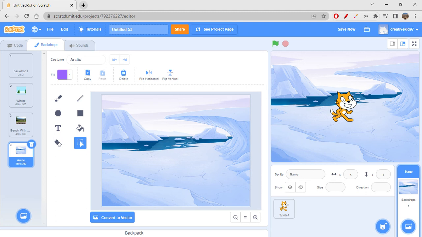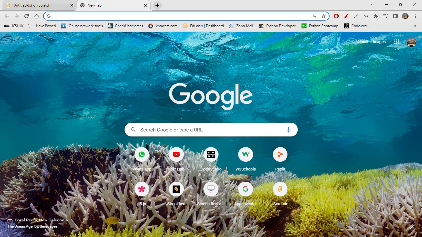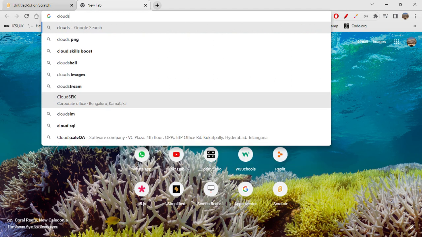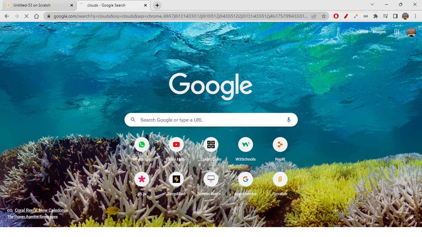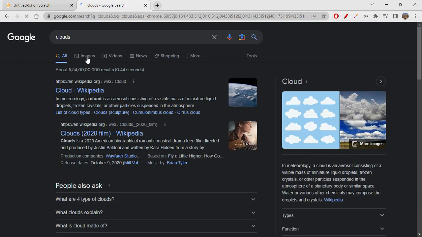Now what is the next way? The next way is very simple. You can download a backdrop from the internet and upload it. Let me quickly download one. Let's say I'm getting clouds. Let's click on images.